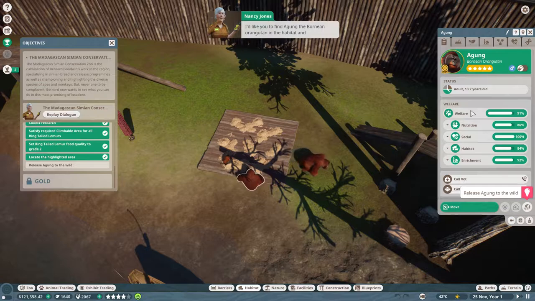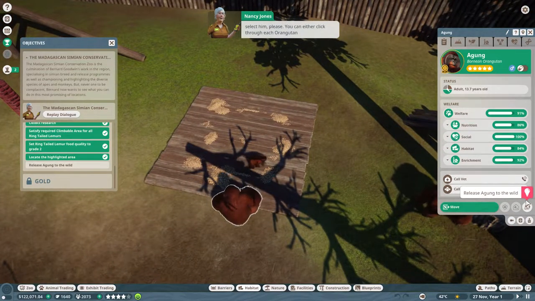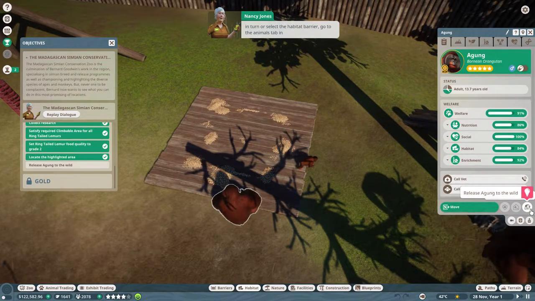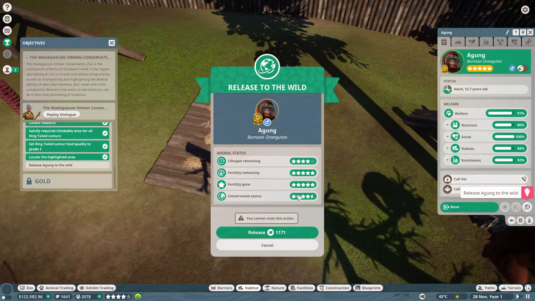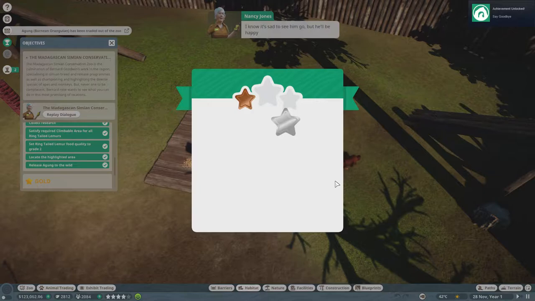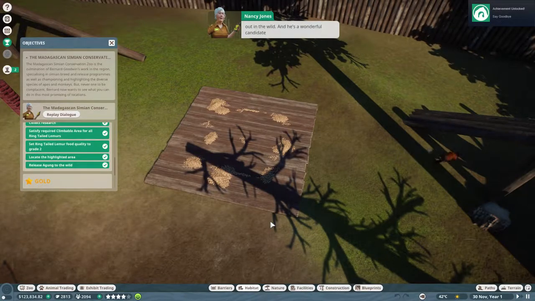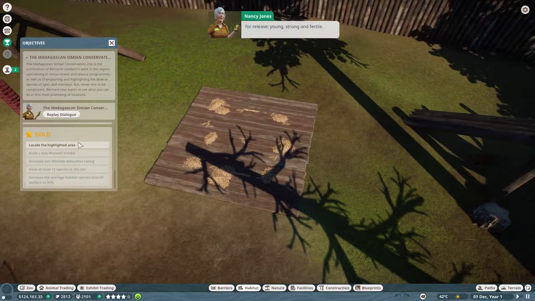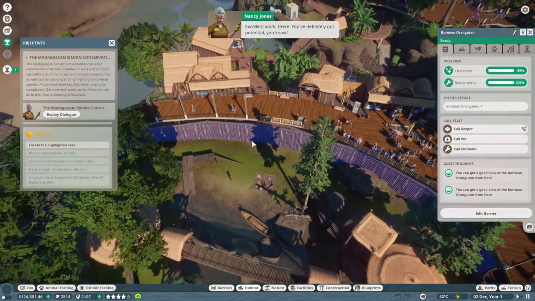Okay, I'd like you to find Agung, the Bornean orangutan in the habitat, and select him, please. You can either click through each orangutan in turn, or select the habitat barrier, go to the animals tab in the habitat information panel, and find him in the animals list. The remaining, conservation status. I know, it's sad to see him go, but he'll be happy out in the wild. And he's a wonderful candidate for release. Young, strong and fertile. Excellent work there. You've definitely got potential, you know.